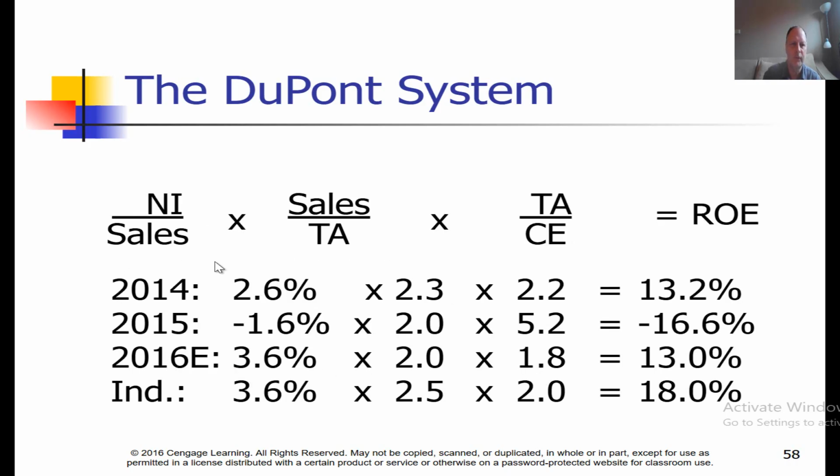So in our example, first here, looking at the first column of profit margin, our net income over sales, we can see our company always is below the industry average, although it is projected in 2016 to get up to the industry average. It did poorly in 2014, even poorly in 2015, but they hope it gets better in 2016, and that is something they certainly need to focus on.